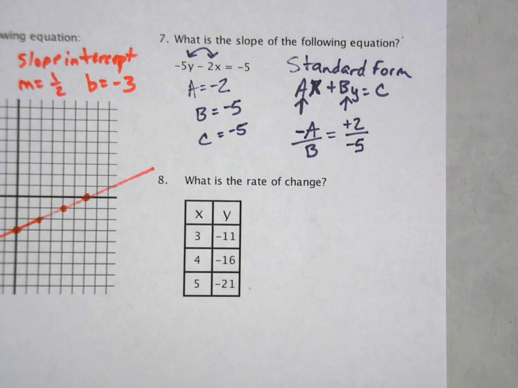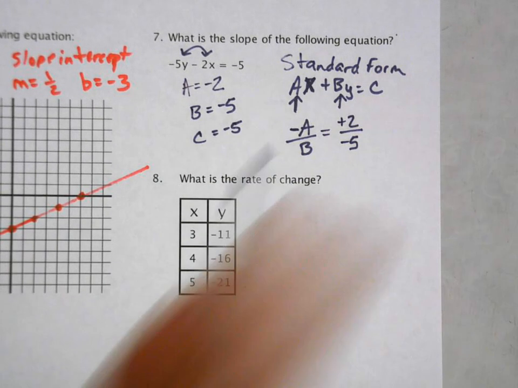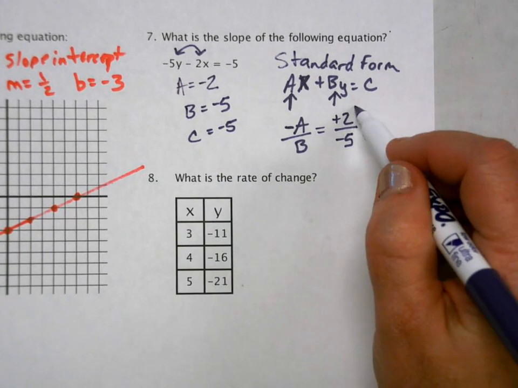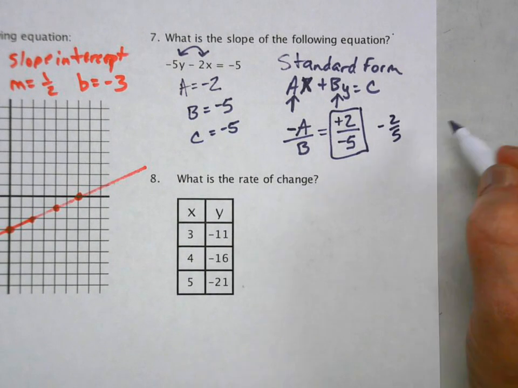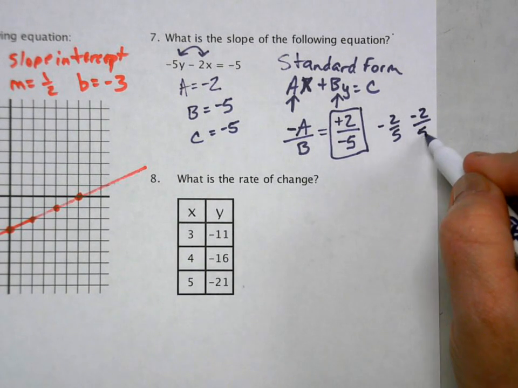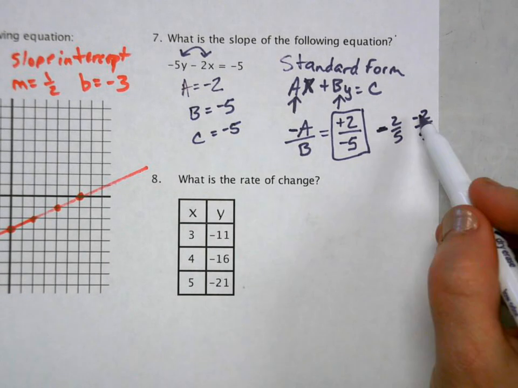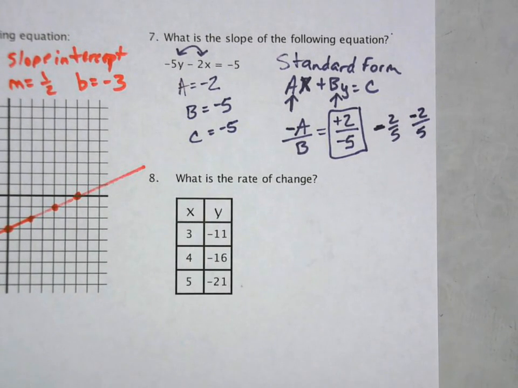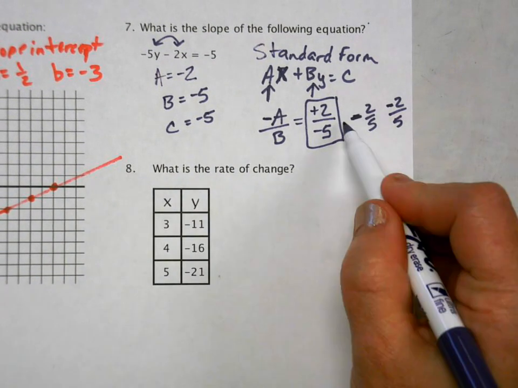Can my slope simplify anymore? No, I mean, you could put the negative out front, right? But essentially, this is the same thing as -2 over 5, or either one, any of those things, right? With your negative out front, so long as there's a negative sign, it's all the same number.